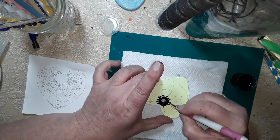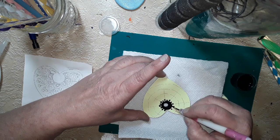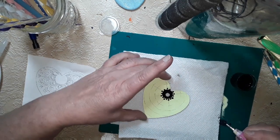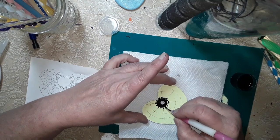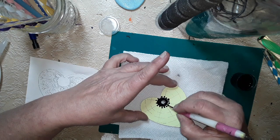So, as with most art, the hardest part is just learning the tools, the techniques, and such. So practice, have fun with it. If you don't like it, redo it. It's no big deal. Don't spend a ton of money on stuff until you get an idea, get the hang of it.